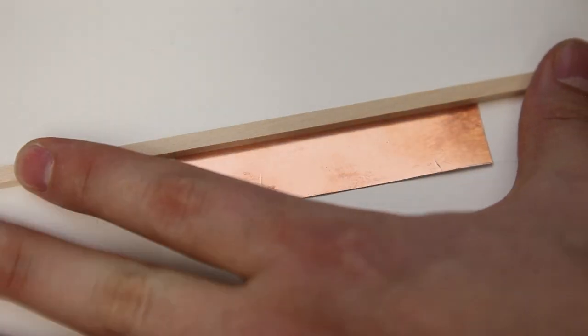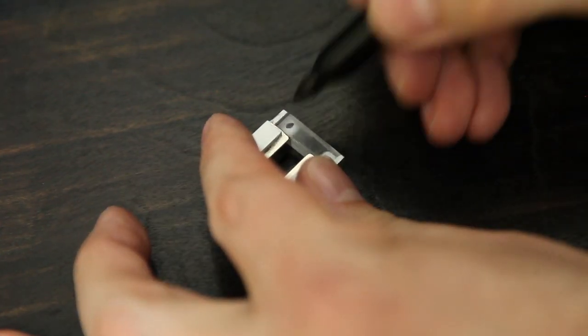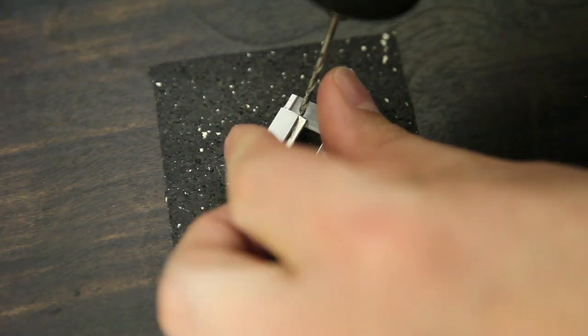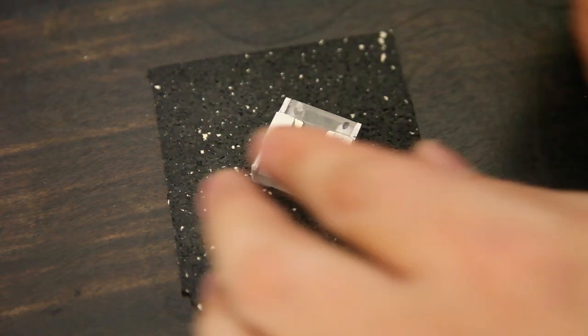I'll cut a strip of this copper tape. This will become my ribbon contact points. Careful as you drill acrylic, it chips very easily.